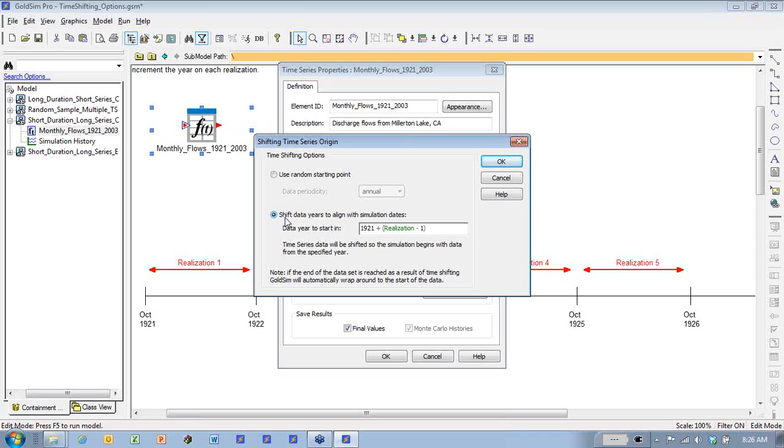So as the realization number increments forward, then we move through the time series, starting with 1921, and it will align the dates based on the simulation settings. So we probably specified for this to start on January 1st, so it just goes January 1st, 1921. On realization 1, this returns a 0 right here, so it just stays there, and then we walk through the years as we move forward.